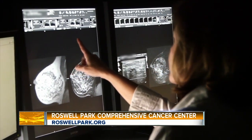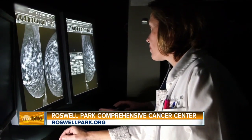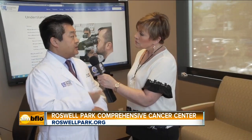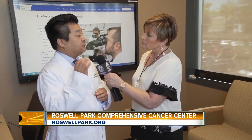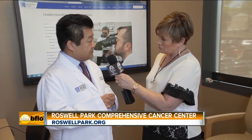The subtypes tell us the characteristics of the cancer, and depending upon the subtype the treatment can differ. There are three major types: one is estrogen receptor positive, which grows using a female hormone — for those cancers we use medicine to block the female hormone. Another type is called HER2 overexpressive, where we block that signaling. The third is called triple negative, and those cancers respond better to chemotherapy.